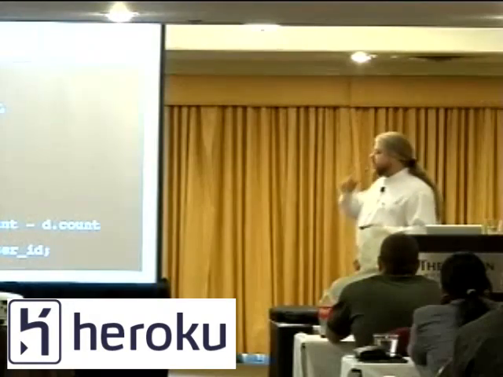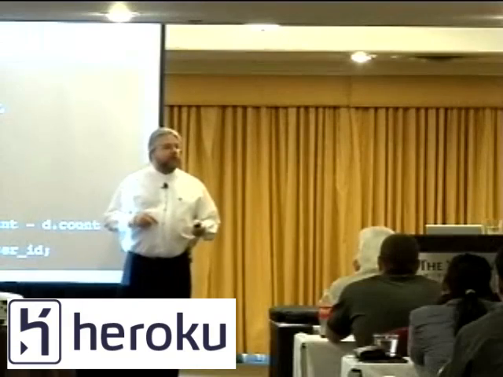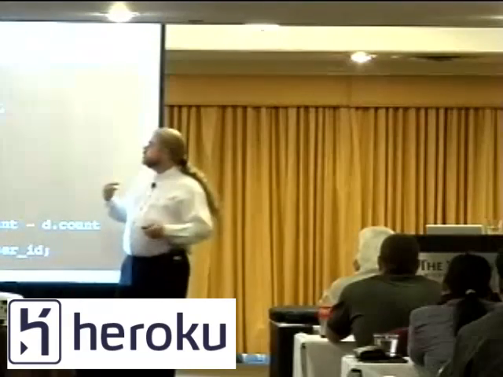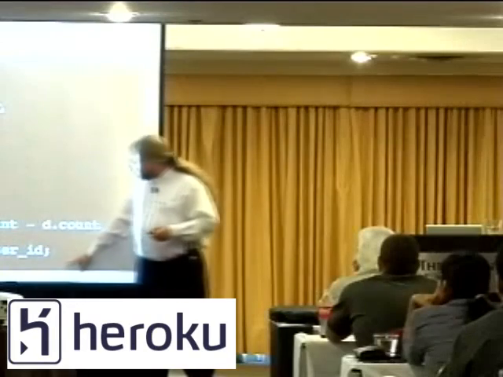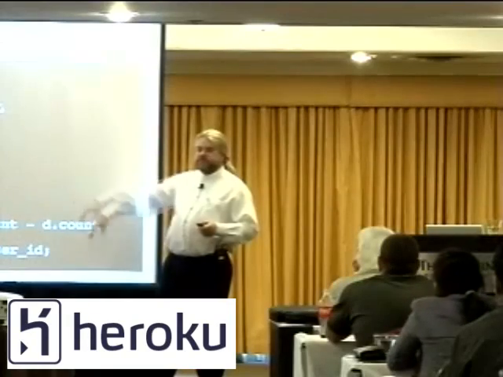What if one of the things I have on the home page in my application is a count of how many posts each user has? Well, I need to update that count now if I'm deleting posts. So we're going to delete the posts and return them, then sum the number that we're deleting from each user, and then subtract that from the count of posts per user. And this is all one statement. Fairly surreal, but not as surreal as we're going to get.